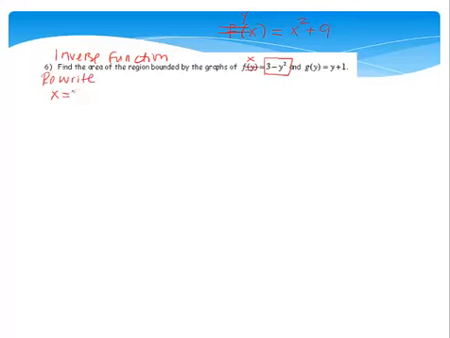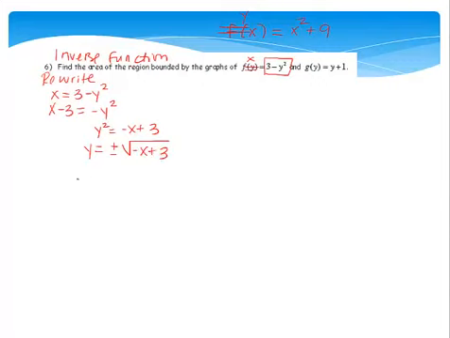You're going to take your x equals 3 minus y squared, and solve for y now. So that becomes x minus 3 is equal to negative y squared. Positive y squared then would be negative x plus 3. Then you would square root both sides, and you would get positive or negative square root of all of this. Now you can type this into your calculator: y1 would be the positive square root side, and y2 would be the negative of the square root, and that together will give you the full graph of plus or minus.